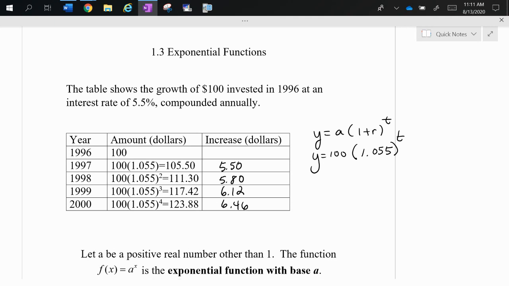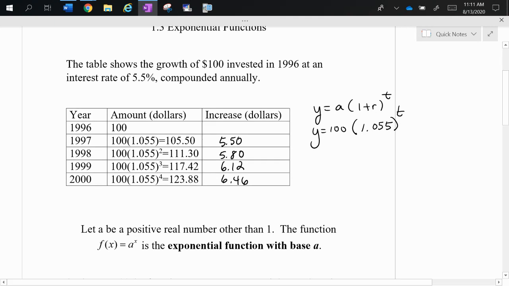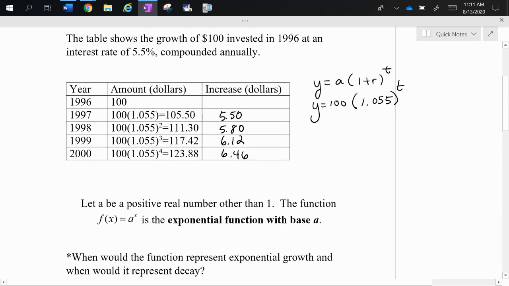It's just important that we recognize, and you're going to be tested on this, the difference between when something is increasing at a constant rate or decreasing at a constant rate, and when something is increasing or decreasing by either an increasing rate or a decreasing rate. That's going to become a big deal in calculus. So exponential functions are either increasing at an increasing rate, usually if they're increasing, or at a decreasing rate, and just by a fixed percentage. So it's important that you notice the difference between the two.